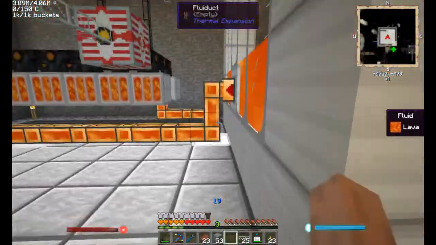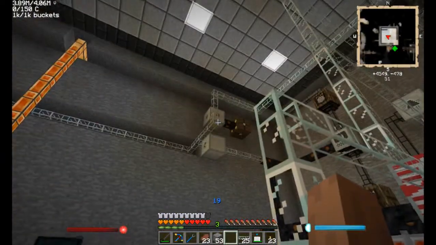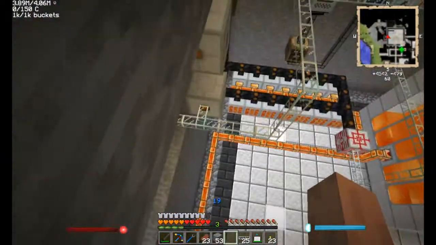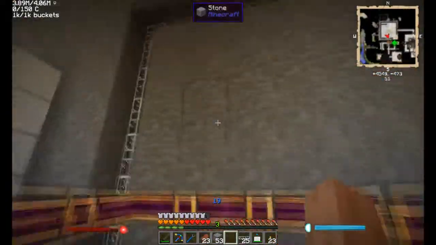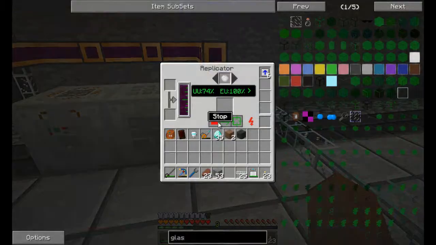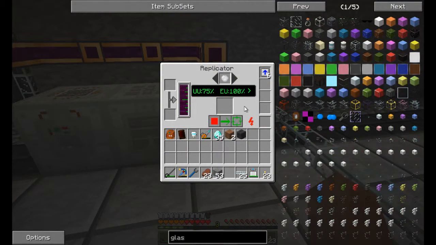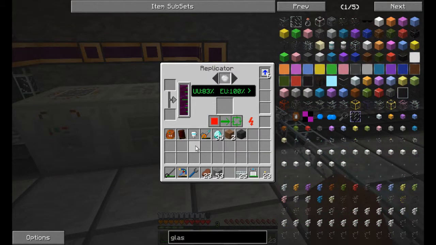Let's go and have a look upstairs. Yeah, I got a little bit peeved. This guy ran out of power. That guy ran out of power up there. Look, he's just filling up now. So I've just plugged in the guys from downstairs, and yeah, we're at 100%. The UU is at 77%.